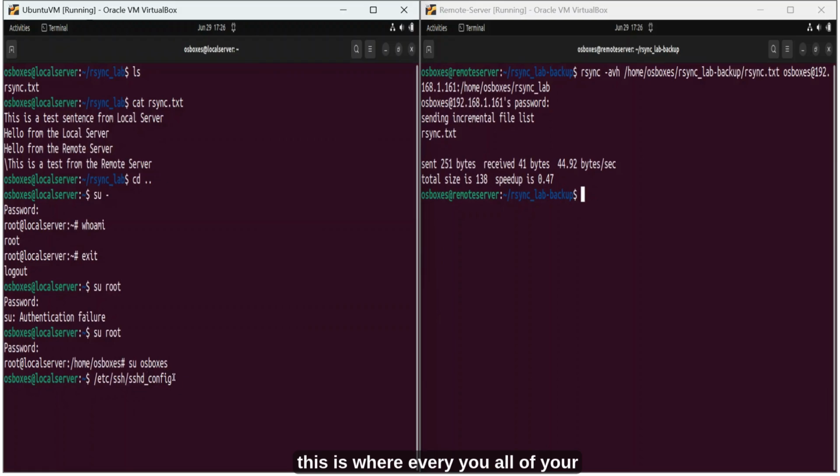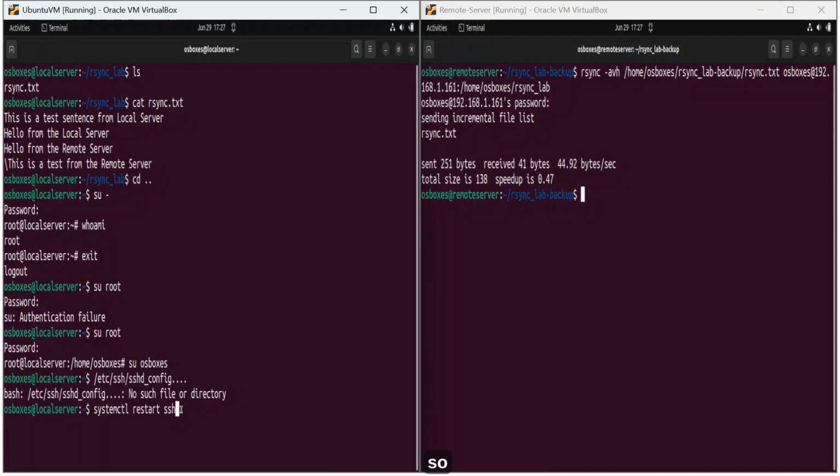So this is where all of your SSH configurations are located. The config is your configuration, the SSH is your secure shell, the D is a daemon that actually powers your SSH. If you remember when we did SSH, we did systemctl start or restart SSH, right? So this is restarting the daemon that powers the SSH.